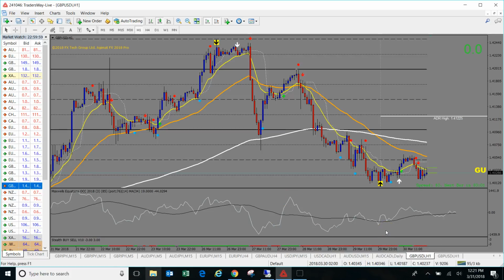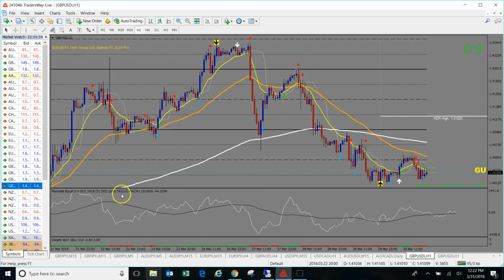I know some people are having a hard time with Maxwell, especially people that are trying to scalp with it. They're saying it repaints and things like that. I don't use the 1 minute or the 5 minute. I may use the 5 minute chart, but I haven't used it in a long time, so I just stay with 15 and higher when I'm using the EGMAN.